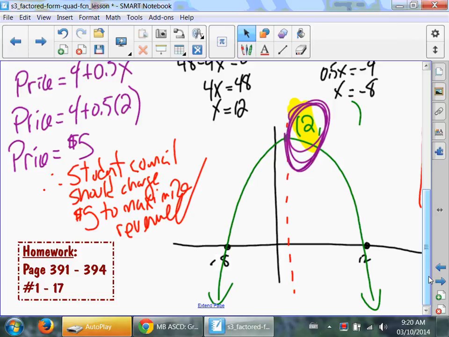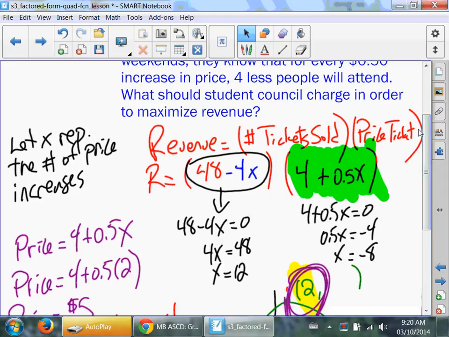Now, a comment. That question could be asked different ways. What do I mean by that? Well, I could ask, what is the maximum revenue? And if I do ask, what is the maximum revenue, then we have to look at this formula: the revenue is equal to the price of a ticket, which we already know is $5, times the number of tickets sold. So I'd have to look at this relationship, the number of tickets sold. Because if x needs to be 2, then how many tickets would we sell?